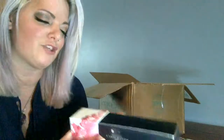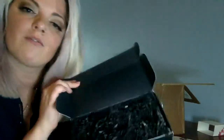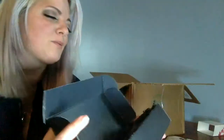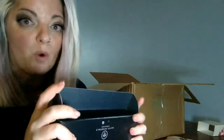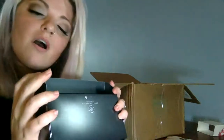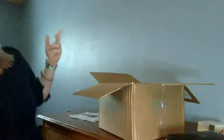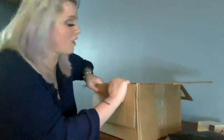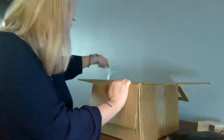In this box was a Cool Number 2 Foundation, but it's not in the box anymore because it was for a co-worker — that's why I had it sent to work. I opened it there and gave it to her. You can do that for people — you don't have to, but you can.